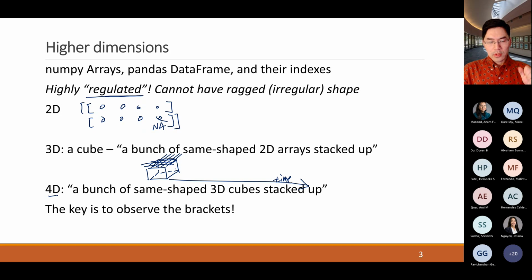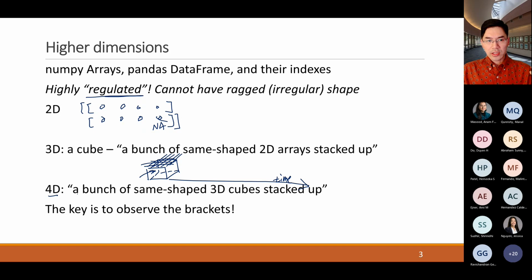So, no, wait a minute. In terms of the 4D object, you cannot have different shapes. It has to be consistent. So the same 3D size has to be the same across time, but the values can be replaced. The elements of the data object, the array, can be replaced with different values. There you see the transitions across time. So that reflects the fourth dimension.